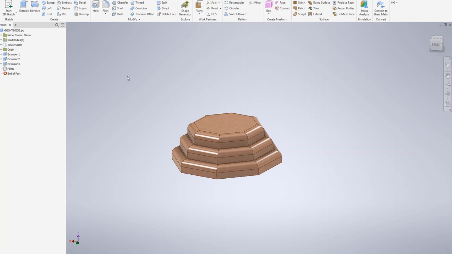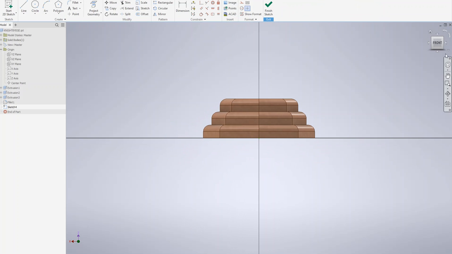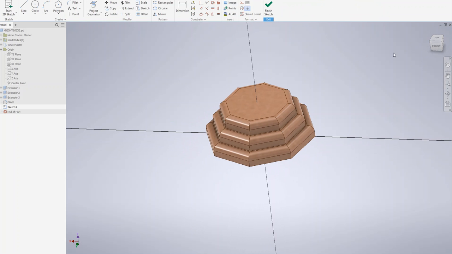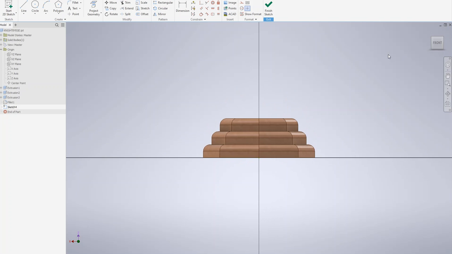All right, how do we start? How do we start the knight? We need a plane, and we have to go to the origin to find a plane. This may be a good plane. I'm not sure if this is a good plane. This is not a good plane. So YZ plane or XZ plane. I'm going to choose the XZ plane. Okay, and click OK. Perfect. I just want to make sure that it passes at the center, and it does.